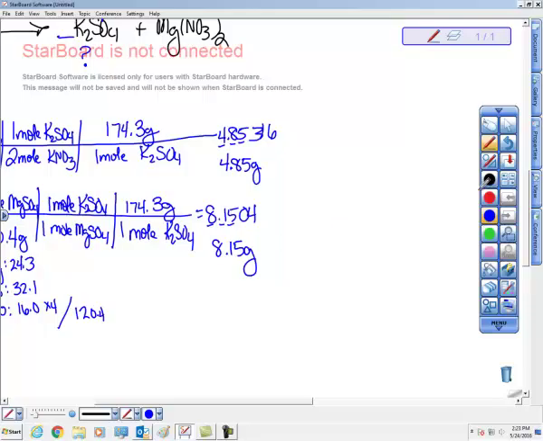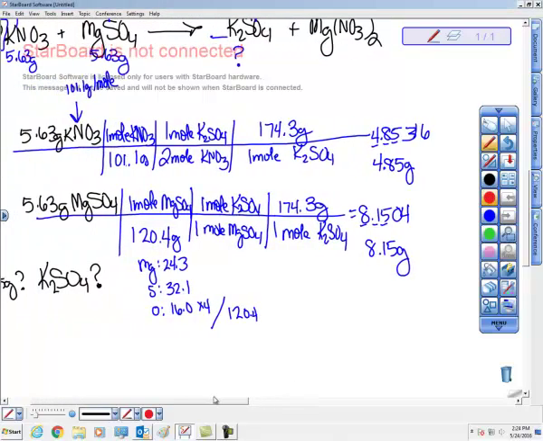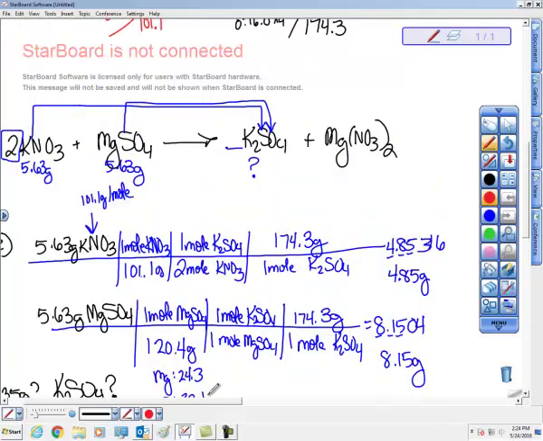All right, guys, why do you have 2 answers? Because you had 2 reactants. One of them ran out, and it limited the maximum amount that you can make. So which one, the KNO3 or the MgSO4, ran out, and how do you know? The way that you can tell is that the problem that created the lesser amount, this one right here, this guy ran out. The KNO3 is gone because he produced the lesser amount. So this guy is completely gone. He is what we call your limiting reagent.